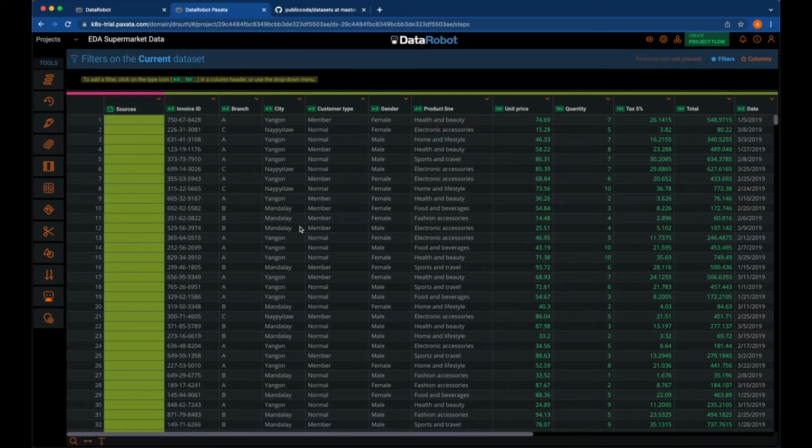Here is the immediate view of the data set which was used to create this project. In our case, we have used the supermarket data set here. Here you could see the sources. The sources column is the very first column which is added by the DataRobot project, and it shows that all the data you have belongs to one single source.